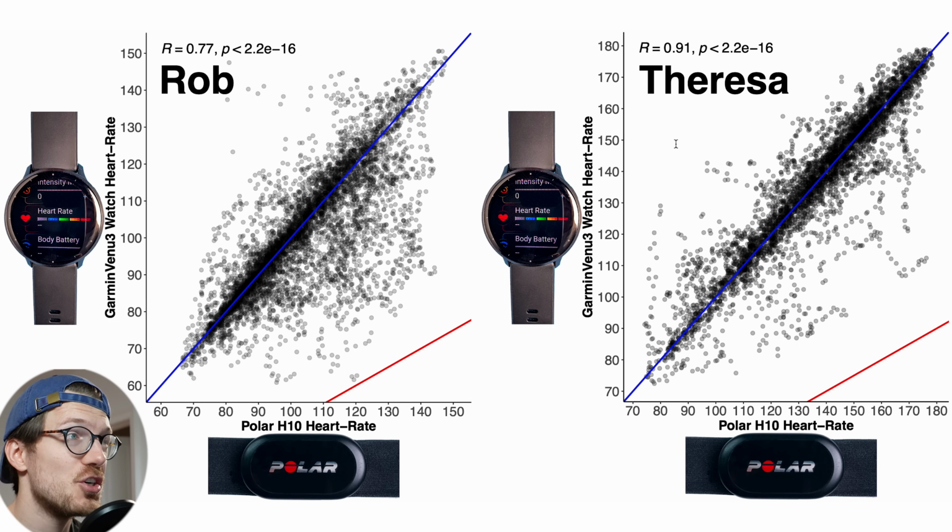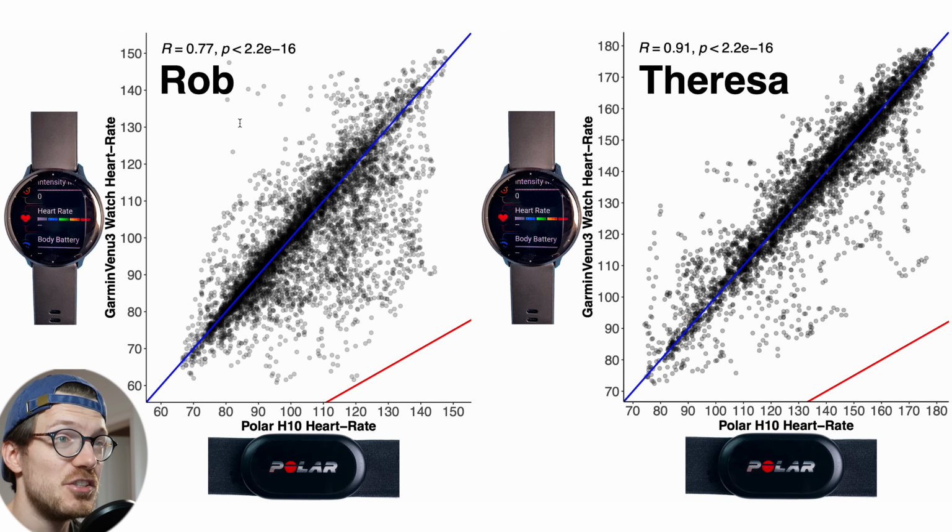Now, I'm honestly not sure why the watch seems to do better on Teresa than on me. I do tend to do more upper body exercises which are harder, and Teresa just has a different physiology, so maybe overall the watch will always just do a bit better on her. But let's take a look at some of those individual weightlifting sessions.